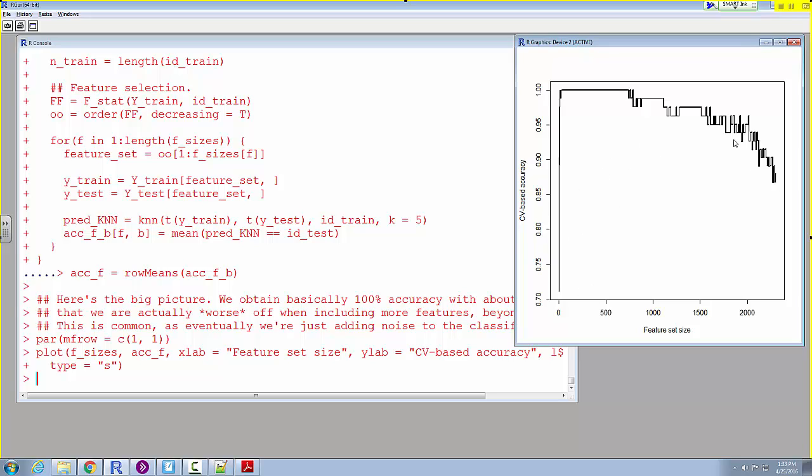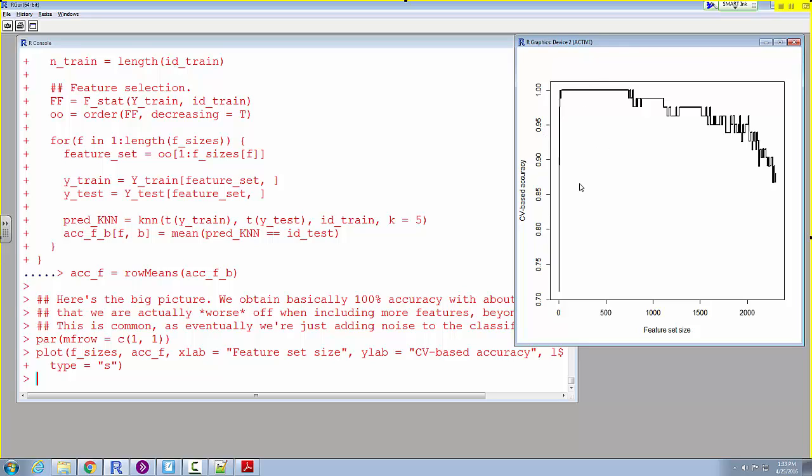Bias-Variance Tradeoff. Increasing the feature set size increases the flexibility of the model. It also, to an extent, increases accuracy. But beyond a certain point, adding more features actually hurts, because, like in your homework, some of the features are irrelevant. They're just noise. They're just going to add noise to your model. Feature selection process then is, where's the happy medium?